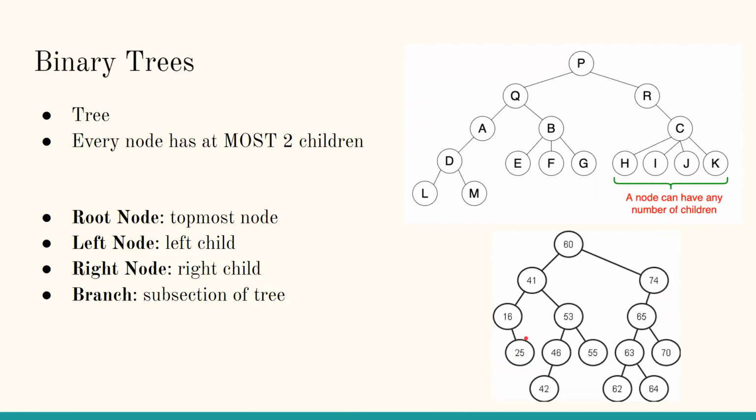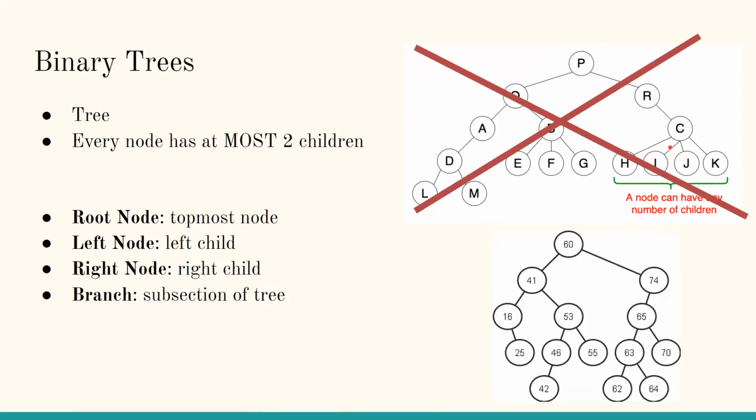Binary trees. What we have on the right here is not a binary tree. A binary tree is basically one where each node can have at most 2 children, kind of like a linked list can have at most one child. A binary tree is a step up, which can have at most 2 children. Note that a normal tree can have basically an infinite number of children. It would be a terrible tree if it had an infinite number of children, but it would still be a tree.